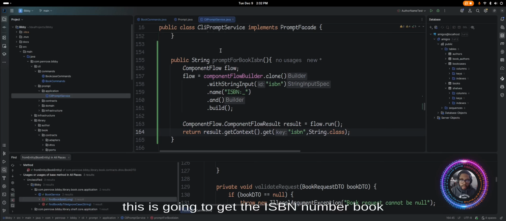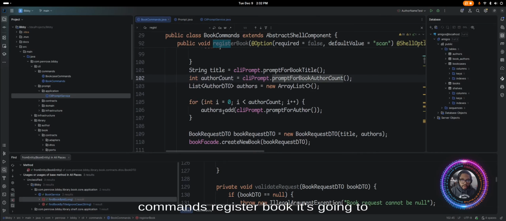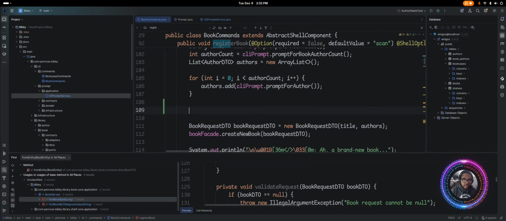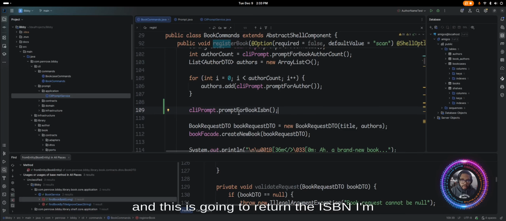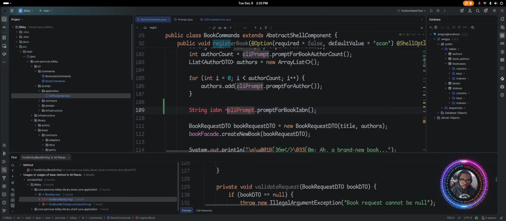So this is gonna get the ISBN number, book commands, register the book. It's going to prompt for authors, but then it's going to also CLI prompt for ISBN. And this is going to return the ISBN, I'm assuming, string ISBN.